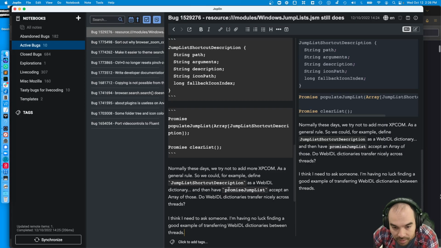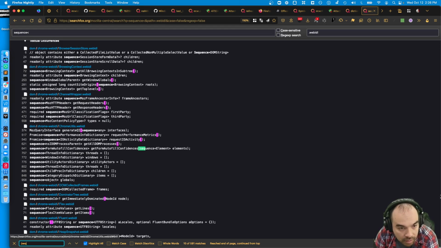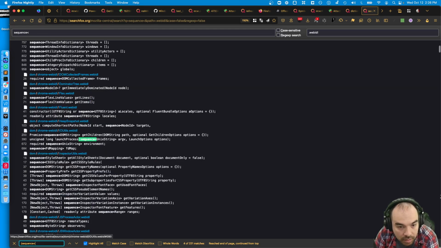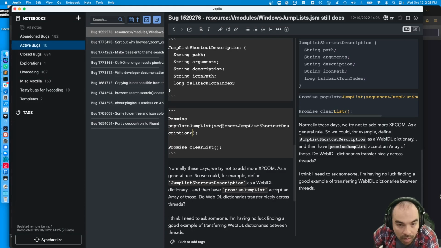So it'd be something like populate, sequence, jump list shortcut description. And it would return a promise.